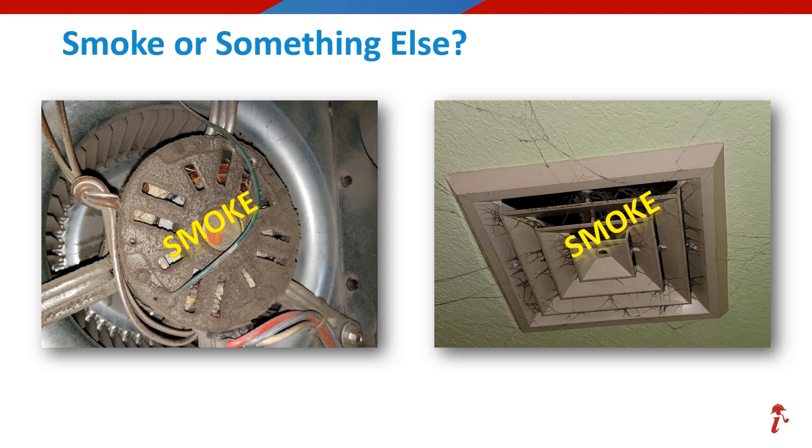Thanks for playing along. The key takeaway from these photos is this: with HVAC smoke and fire claims, it would be very hard to make claim decisions using just photographs. An on-site inspection would be preferable, as the tech could determine if what you are looking at is smoke or dirt and debris, and could also assess if there is any smoke odor impact. Sometimes you see dramatic fire damage photos from a house or business, then they say the HVAC system was also compromised — but in fact it was not running during the event and did not get affected. Be careful.